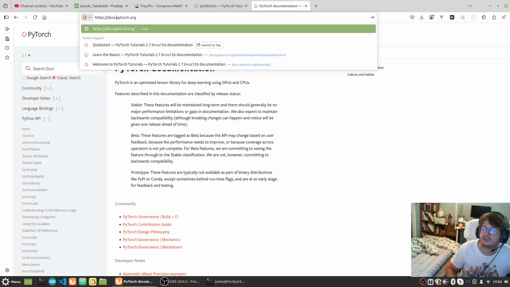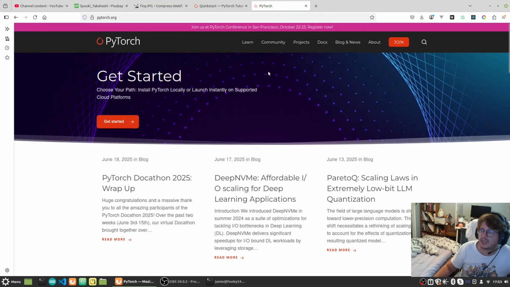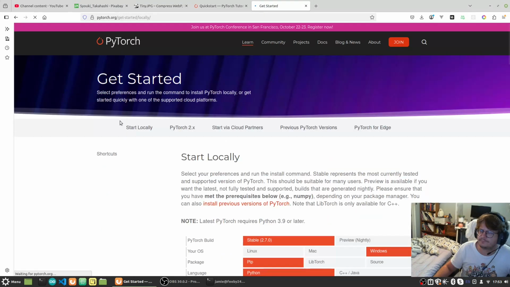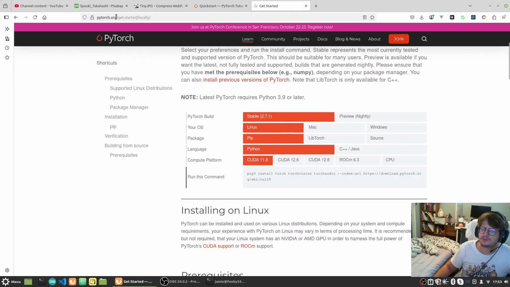I think we need to go to pytorch.org, and then here we go. pytorch.org/get-started-locally.